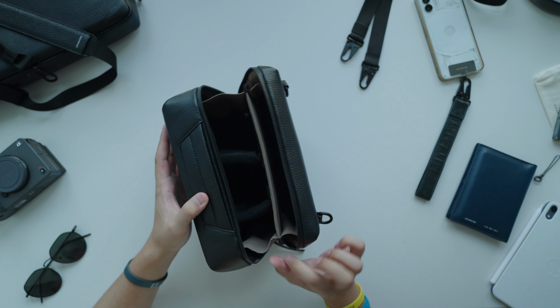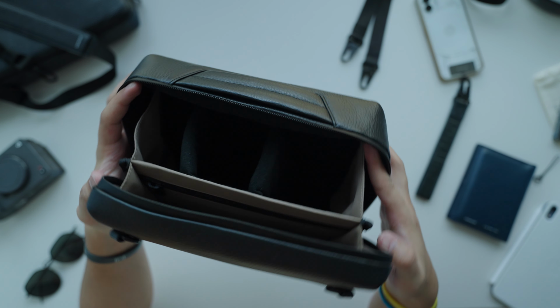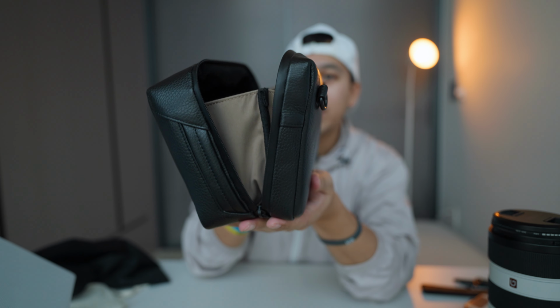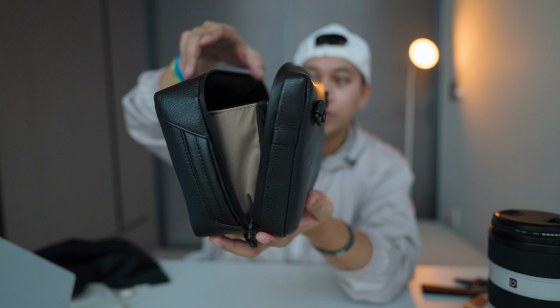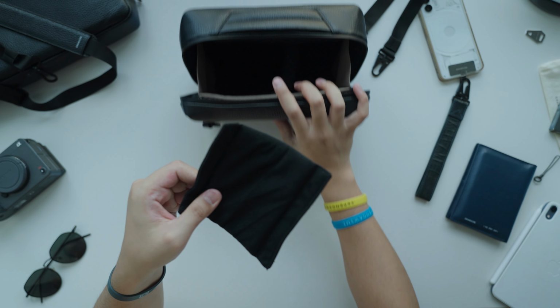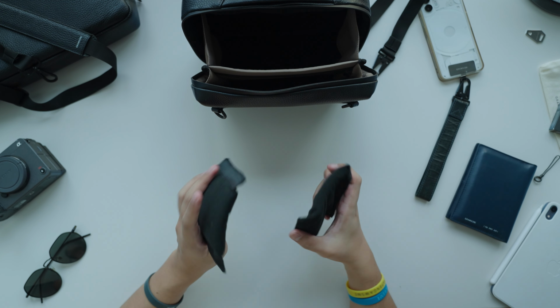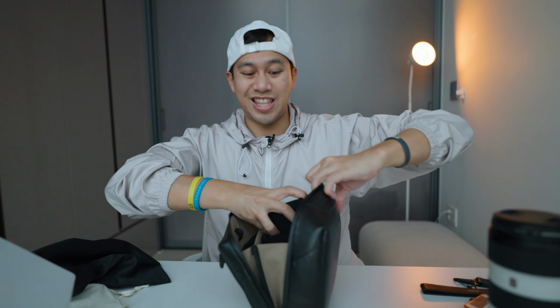You can see we've got the same mocha brown internal liner that just gives it a very premium and contemporary look. I love that combination. It doesn't open as wide as the 159 Folio Pro, but it's also because we've got this top cover for the handle that gives a bit more privacy. We've got two camera dividers you can pull out, nicely padded, Velcro on either side. This entire wall of the front means you can really mold this to the lenses, the camera bodies, or just a variety of gear you want to put in here and separate it.